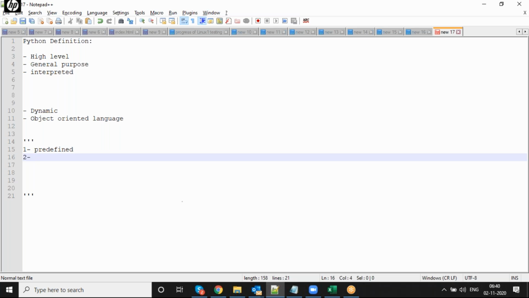Scripting language, any idea? It is a collection of coding lines or coding commands in a file, in an executable way. Okay, let me talk about my story first. As I said, I was a Java developer. My manager called me and said, Srini, we don't have any Java projects. We have only one project, that is cloud with Python. Then I said, so Python is a scripting language, sir.